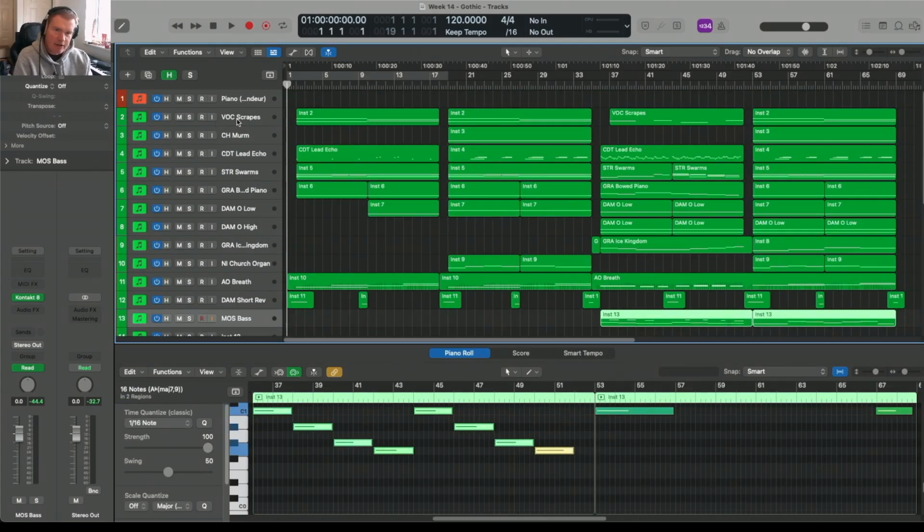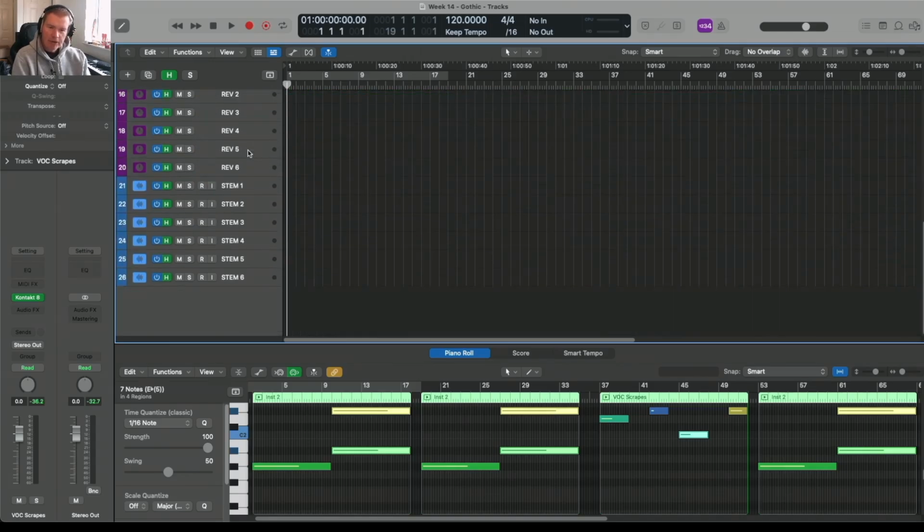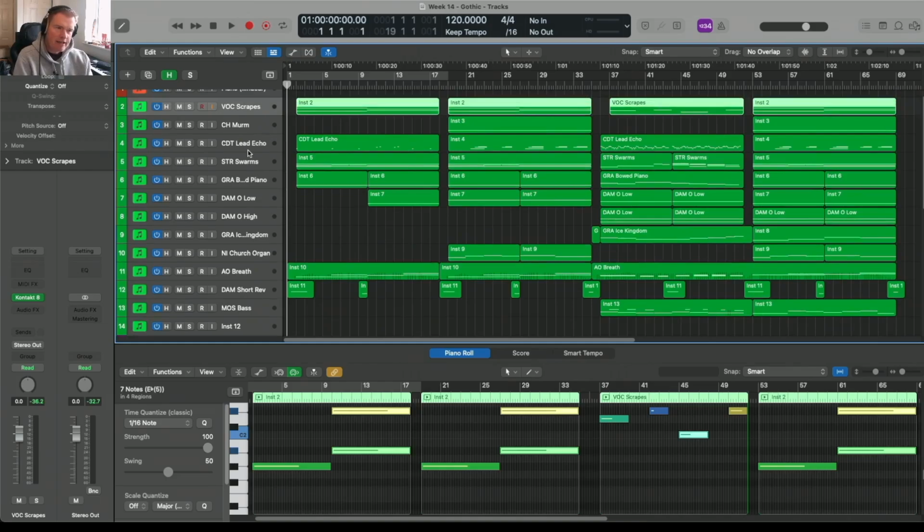The first step I'm going to do is go through and make sure I have set any EQs on any of the instruments, removing any frequencies I don't want or boosting those that I think bring out the sound a bit more. Once I've done that, I'm going to color code everything into groups because ultimately I probably want about 6 stems. That's about the most that a music library needs to take from you. Obviously do whatever the music library is asking for, but I'm going to group things together so we've got similar instruments on the same stem.